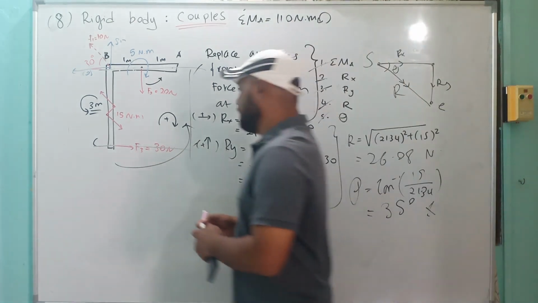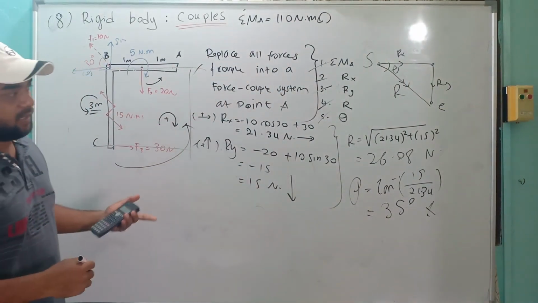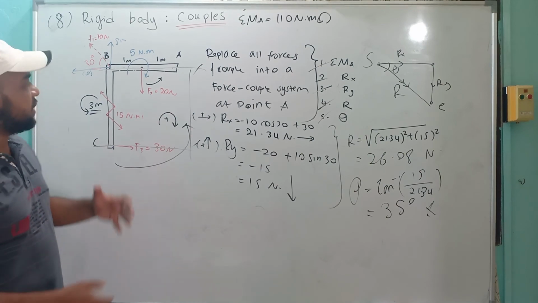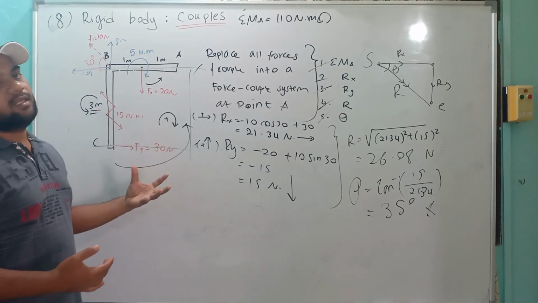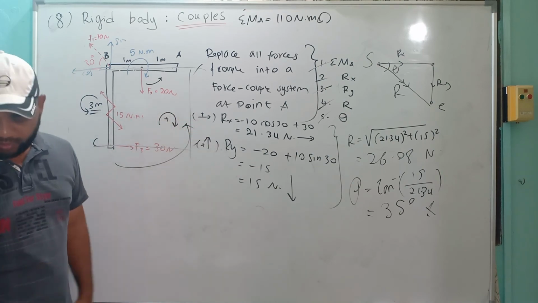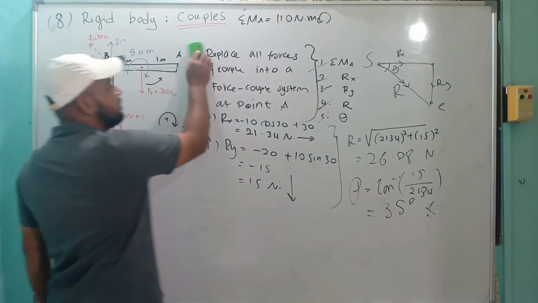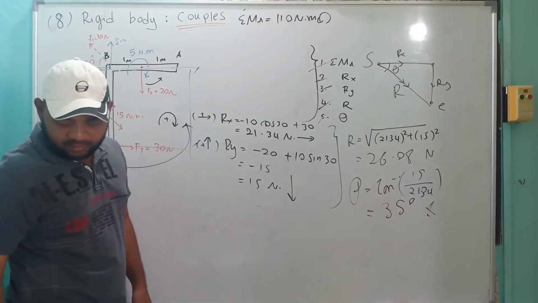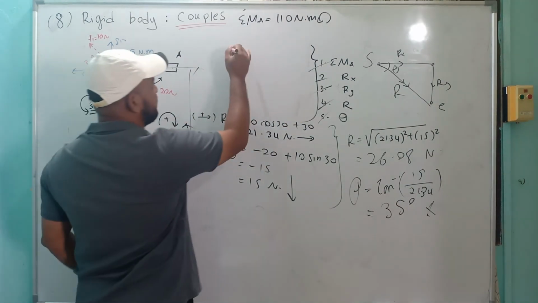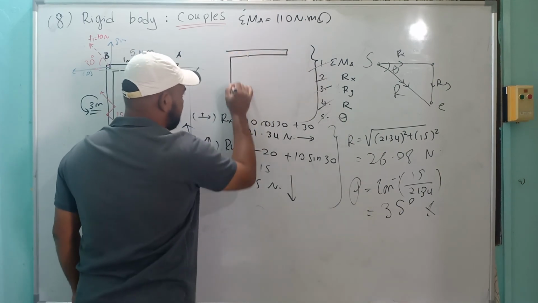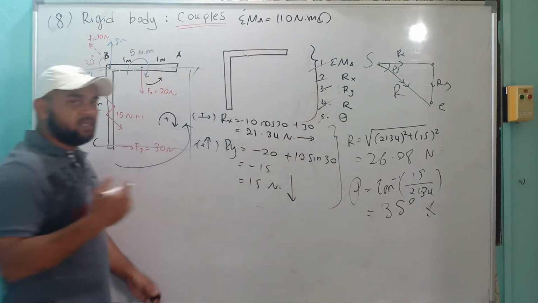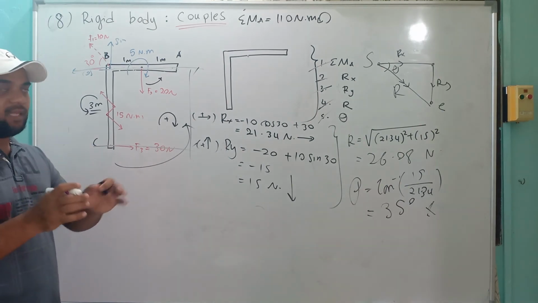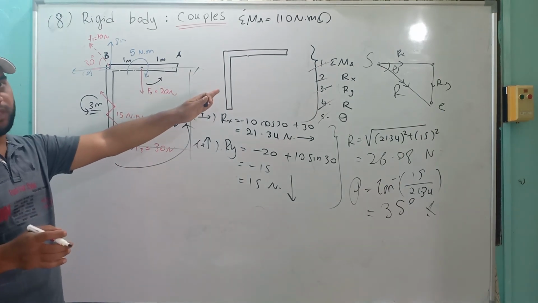Okay, so you have already calculated the moment, Rx, Ry and theta, but in this case, because the question asks you to replace everything into a force couple system at point A, you have to answer the question. In this case you have a simple component, so just redraw the simple component. If the component is complicated, you just draw the point A. Example here, because the question asks you point A.